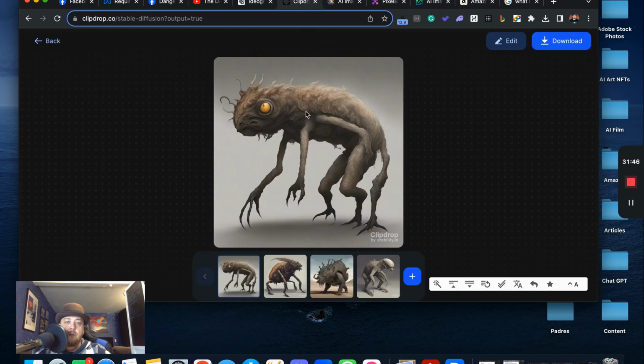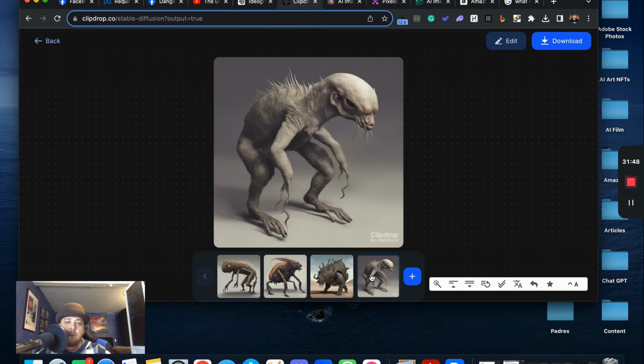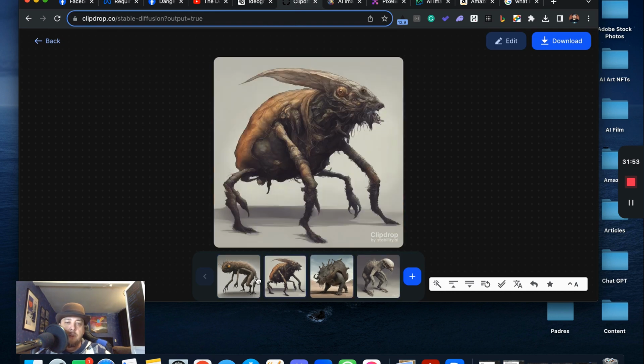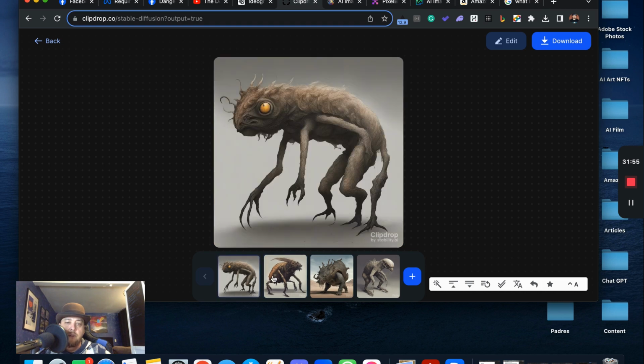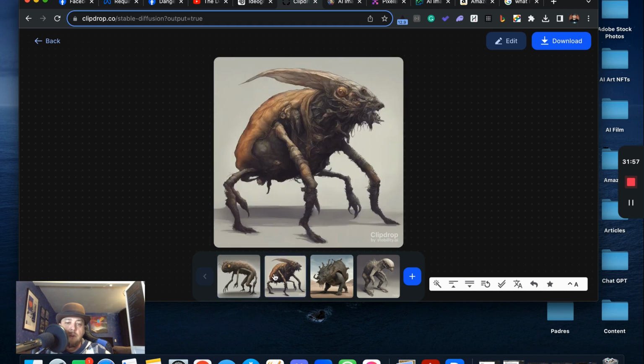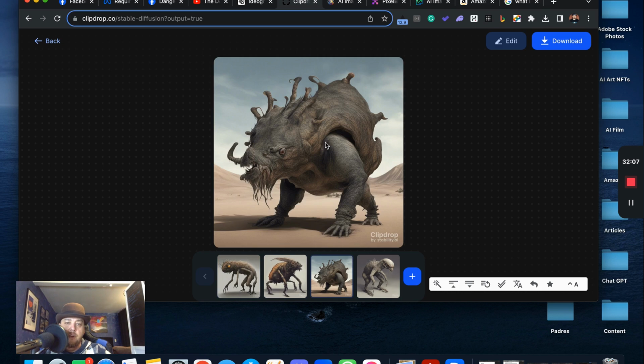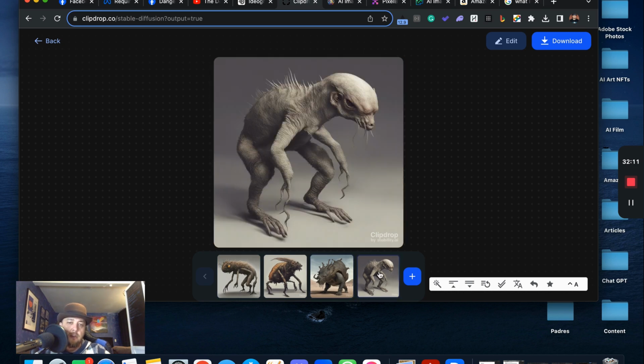Anyhow, oh, look. So Stable Diffusion, or Clipdrop, is pretty creative, it seems. Well, okay, these two are similar-ish, right? They could even be the same creature. This is different, but this feels like a typical alien.